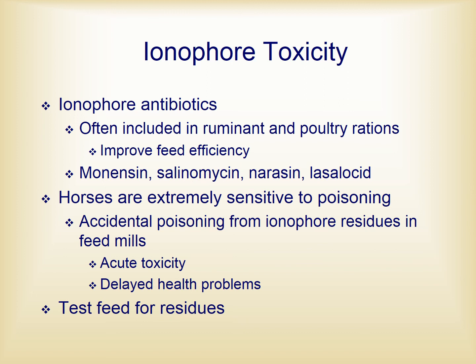As with selenium, we see two different forms of ionophore toxicity: acute toxicity, which will result usually in cardiac signs, neurologic signs, muscle signs, followed by acute death. But horses that survive an acute insult can have delayed health problems, and unfortunately, this often ends up ending the performance life of a horse.